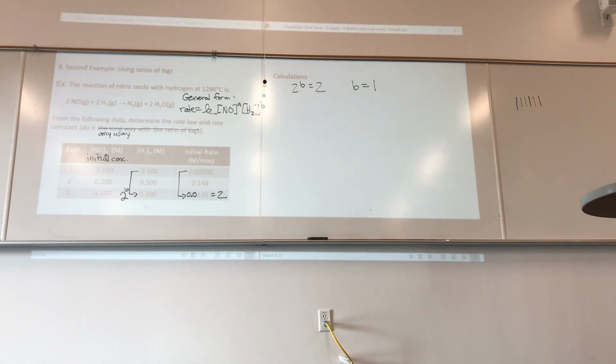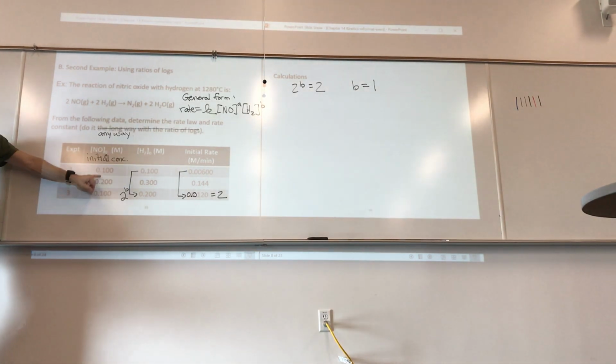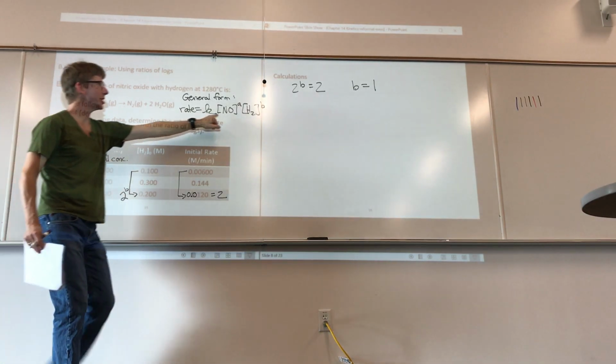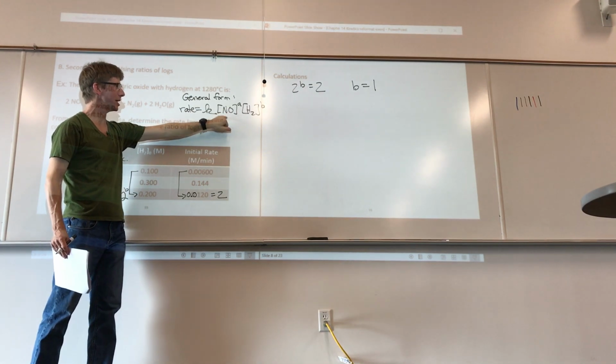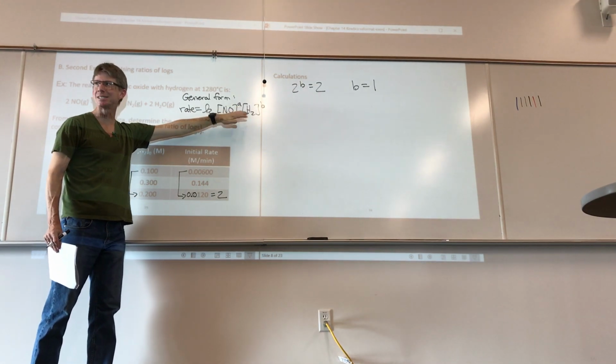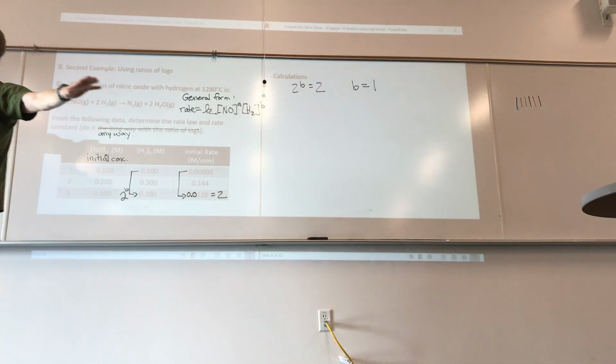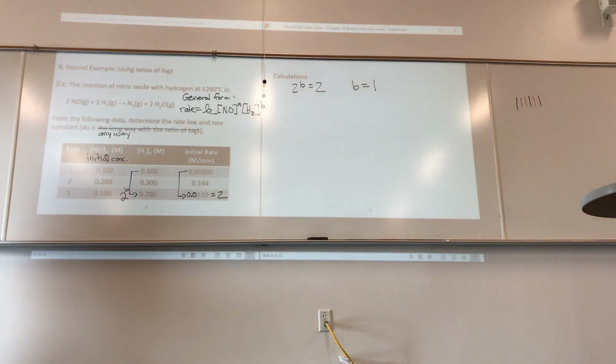Yeah? So just to confirm, when the ratios are the same, like 1 to 1, then there's no exponent, like there's no A. So we don't know what A is. When we're doing this, really ratioing experiment 3 to 1, whatever A is, the concentration of it is the same. So this is the same. So when we take the ratio, whatever A is, it still cancels out. Does that answer your question?